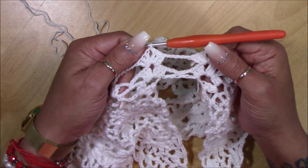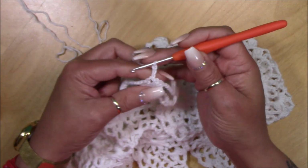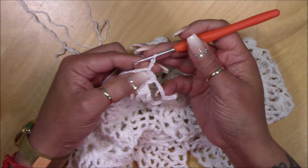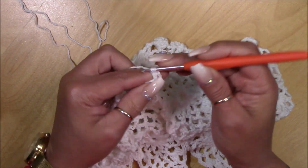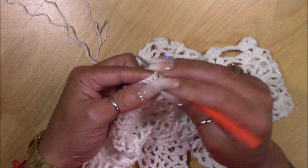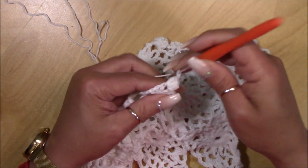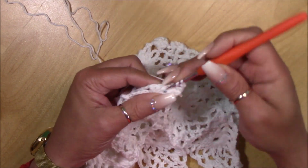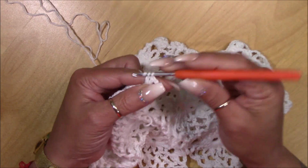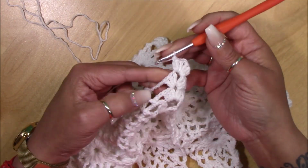You're gonna chain 3, and you're gonna do your 3 double crochet, so that chain 3 is the first one, 2, and 3. You're gonna chain 2. Again, you're gonna do your 3 double crochet in the same chain 2 space. You see, these always stay the same. The only thing that changes is in the chain spaces here.